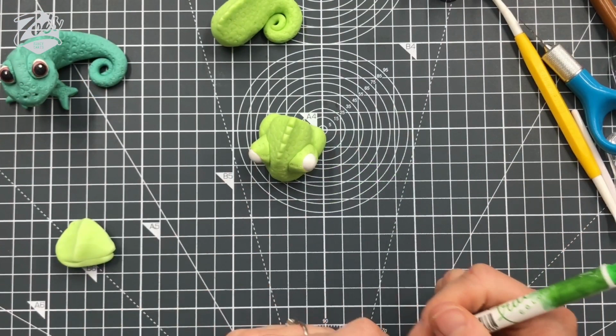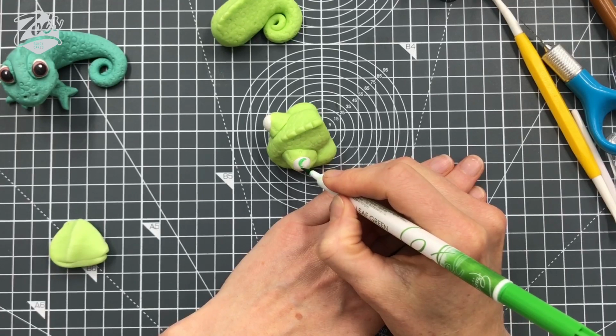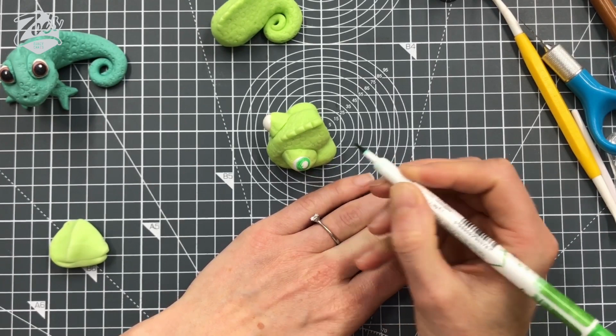Okay, so because he's looking this way with his eye, I'm going to try and put it further over towards the back. Again, I don't think chameleon's eyes actually are anything like this, but it's okay. Don't worry about going all the way to the middle, just as long as you've got a little ring of green on there. I might even go a bit bigger still. A little bit bigger like that.